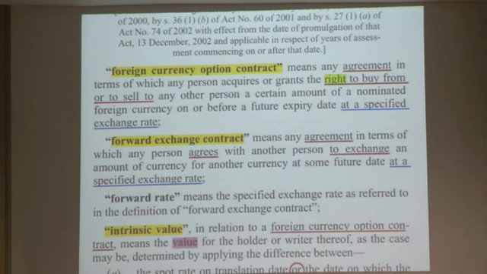The word right means I don't have to, but I can if I want to. So I have a right to buy. That's where the word option comes in. It's my choice. So I'm only going to exercise that contract at the end when it comes to the final expiry date if it's going to be in my favor. For example, if I know I'm going to need $100,000 in 2 months' time to settle a debt, I go into this foreign currency option contract and they say I can buy the currency at 13 Rand.